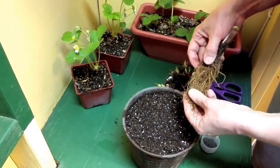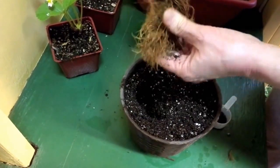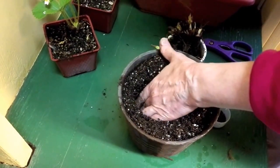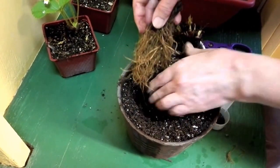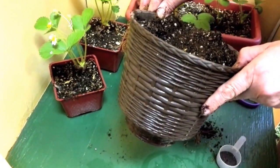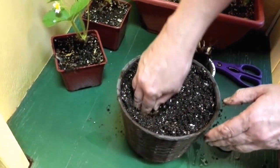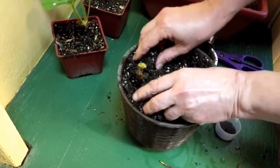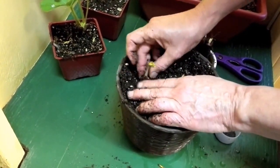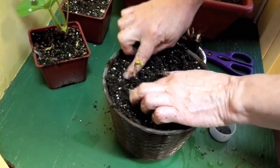It's very important that you plant them at the right height. Dig down, and you don't want the roots to curl when you plant — you want them to go down as straight as possible, which is where cutting them back a little bit sometimes is necessary. You don't need a really deep pot, but you do want a pot that's at least a foot deep. Put it in nice and straight, then put the soil around it. You want to cover the roots, but you do not want to cover the crown — if you cover the crown, the plant will rot. The crown should be right above the soil line and the roots right below.